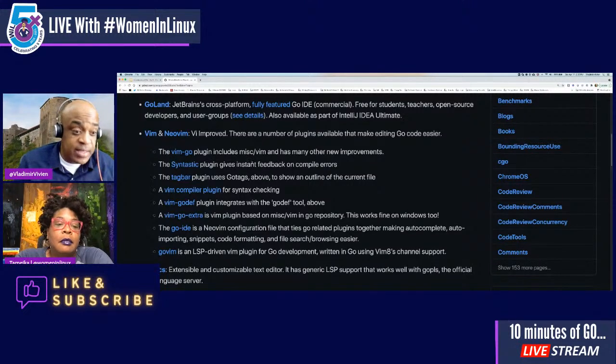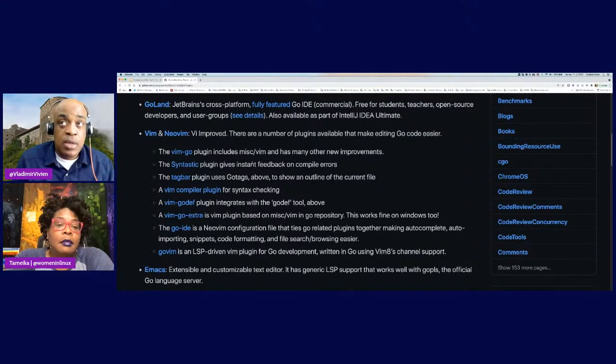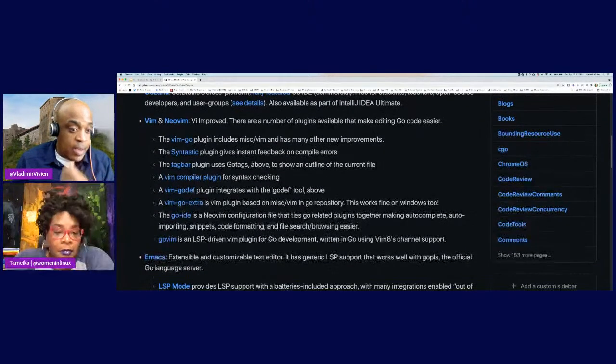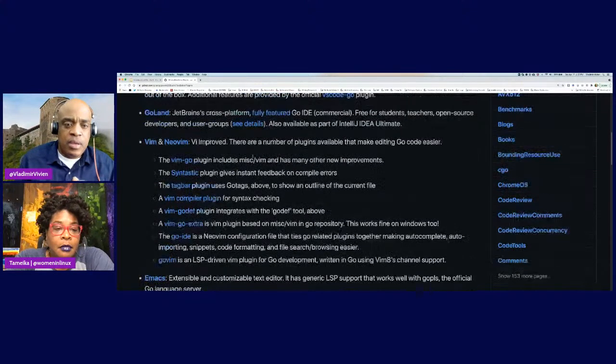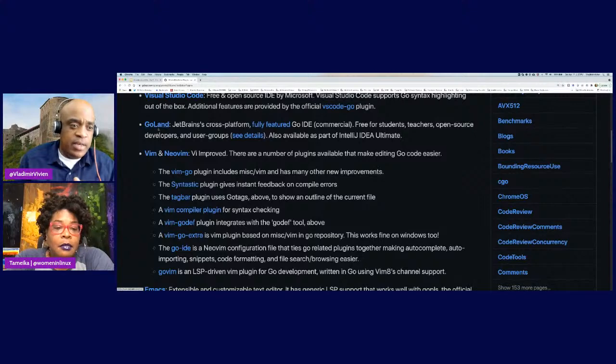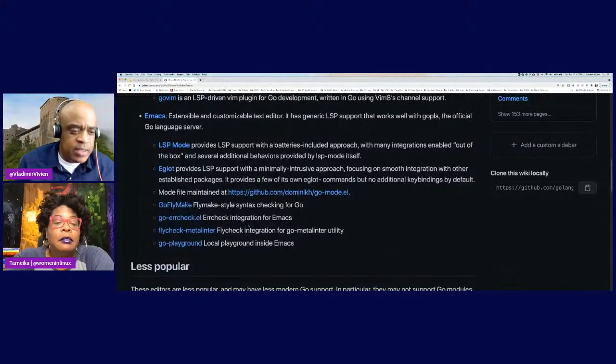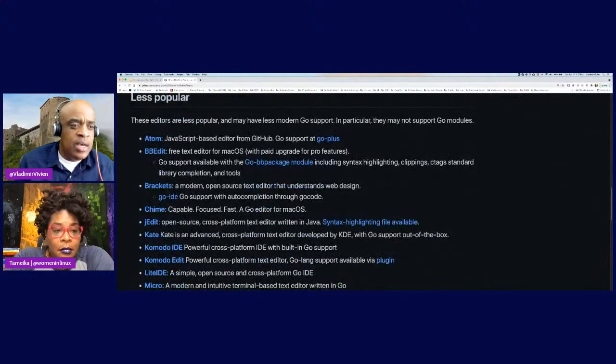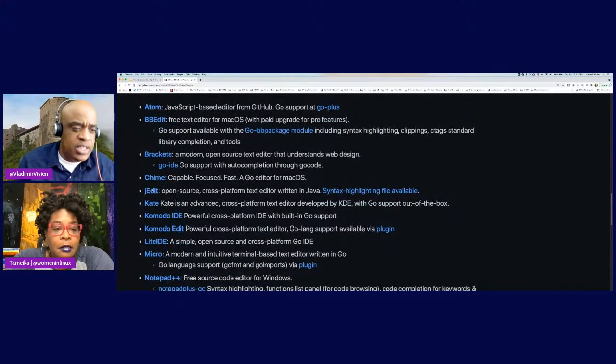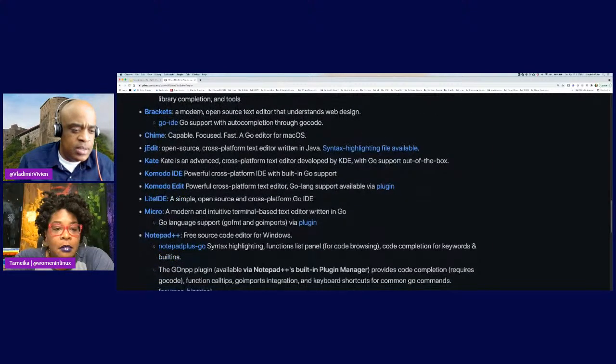I've used that in the past, and then I went to I think Atom, and then eventually to VS Code, and then I'm going between VS Code and GoLand, which is this guy right here. This is JetBrains GoLand. Emacs, same deal. You've got several choices. Less popular, but still relevant, like I said, Atom, BBEdit if you're on the Mac, jEdit. I've used that too. What else pops out?